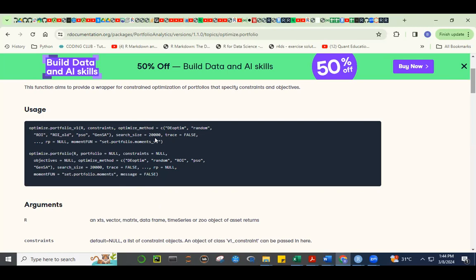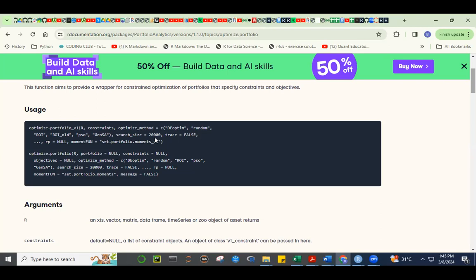So what R will do is that it will create, in this case, 20,000 portfolios. Since we have two assets, we have weight 1 and weight 2. So you have 20,000 weight 1 and 20,000 weight 2. And then it should comply with the constraint. For example, whatever weight 1 is, for example 0.3, then weight 2 should be 0.7 because the sum should be 100% because of the constraint of full investment.